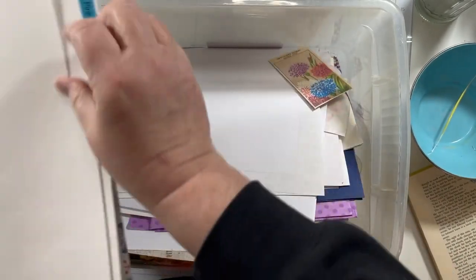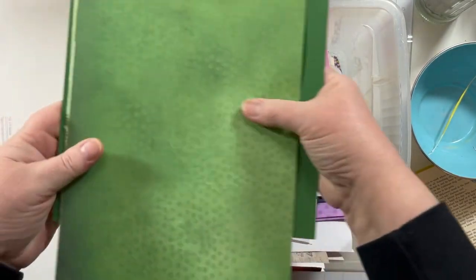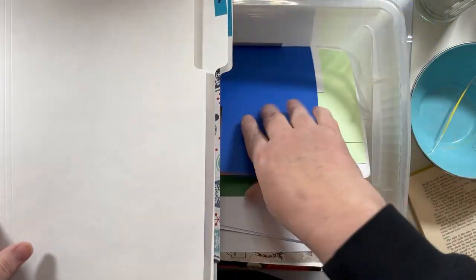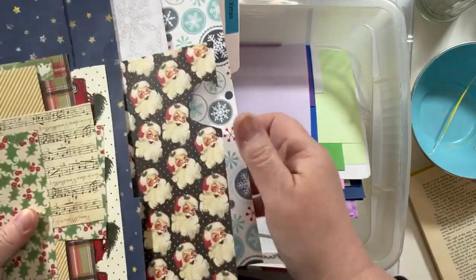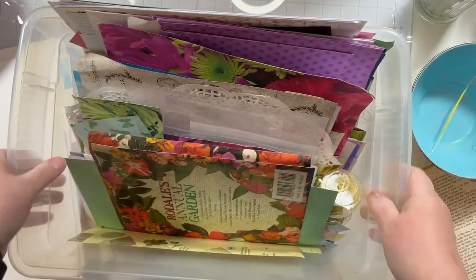Oh, what is that? It's a little pocket. Oh, yeah. I want these file folders. Most of this is cardstock scraps. There are some, like this top piece here, that's paper. That top piece is also paper. But most of it is cardstock. Like, well, that's not cardstock. That's just one single piece of paper. I mean, what's the point of having them in here? I'm obviously not paying any attention to them. This is seasonal stuff. So this I actually might leave in this and put it in with my... I have a whole separate container of Christmas things. So I'm just going to put that aside. All right. Now we have that.